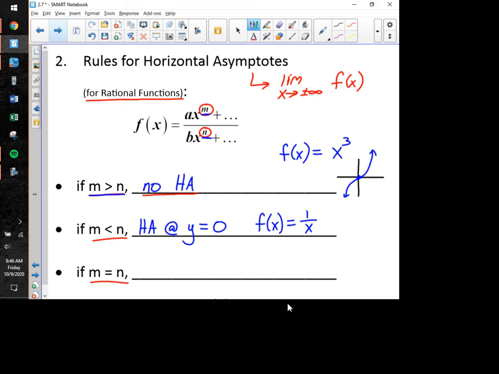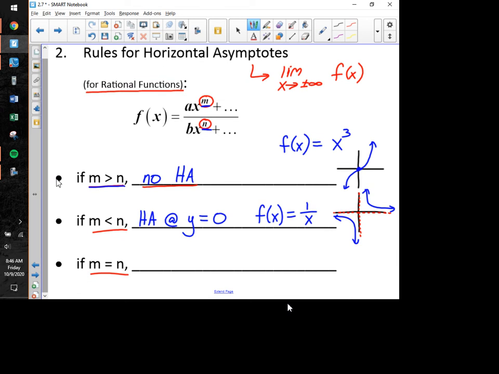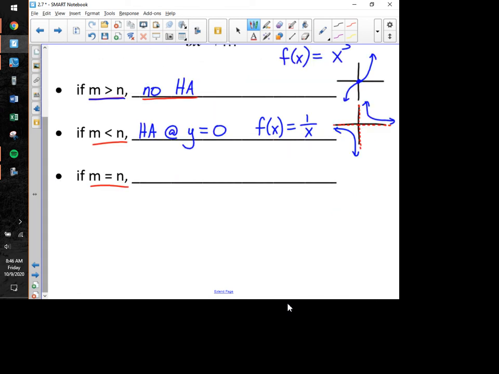And what do we have here? The degree of your numerator is 0 because it's constant. The degree of your denominator is 1. So m, 0, is less than n, which is 1. And the graph, which I'm hoping you guys just have memorized here, does have a horizontal asymptote at y equals 0, or the x-axis. This one also happens to have a vertical asymptote at the y-axis. And this graph does something like this. It's a hyperbola that exists in the first and the third quadrant there. Okay, and as we can see then, knowing that graph as we probably should, we do have a horizontal asymptote at the x-axis. The third case is the most complicated of the three, but still isn't really that bad.